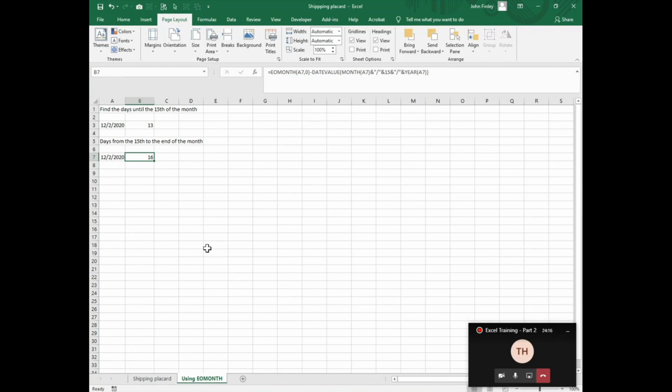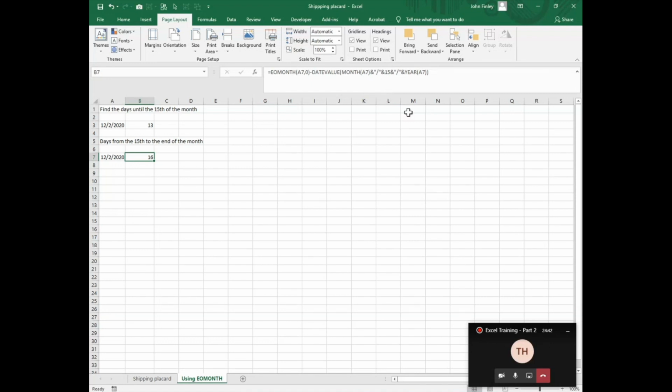If you recall from last week, we can create a date from a string, and that's actually what we've done here. We've got the month from this date, and we added the 15th to it, and then we added the year to it.